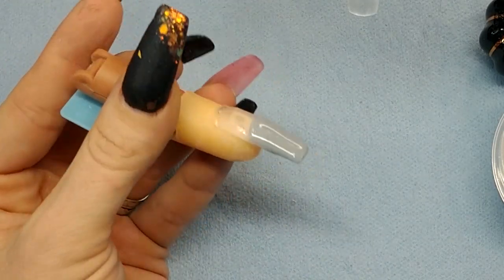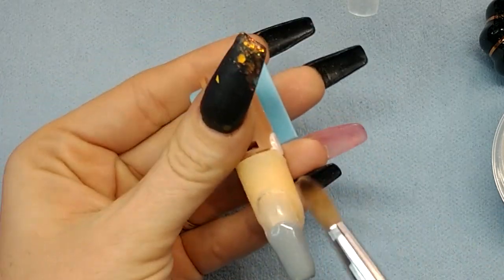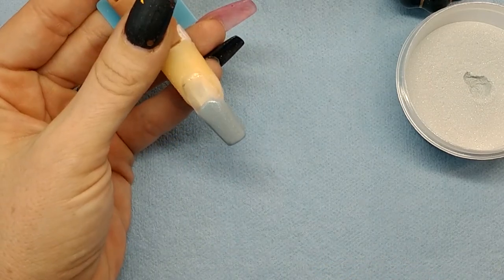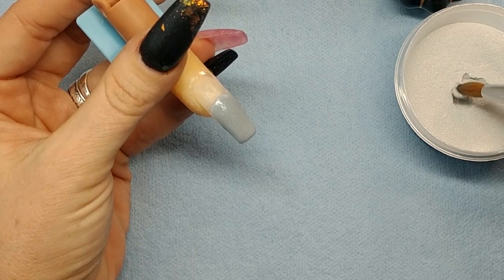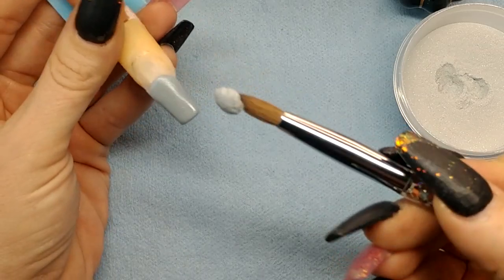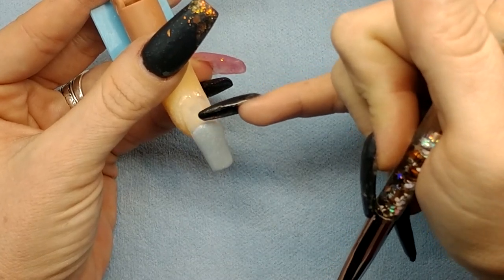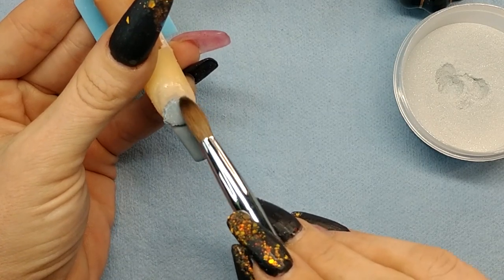I'm going to continuously show you the side view so you can see where we're at with our building. We didn't really add a whole lot there, but you want to get this looking the way you want it to look finished so that when you add your next bead you're not trying to do a ton of work on a bead that's almost dry. Your second bead you want to make a little bigger than your first because this is going to be where the bulk of your acrylic goes. We're going to lay it right on top of that line - smack dab in the center.